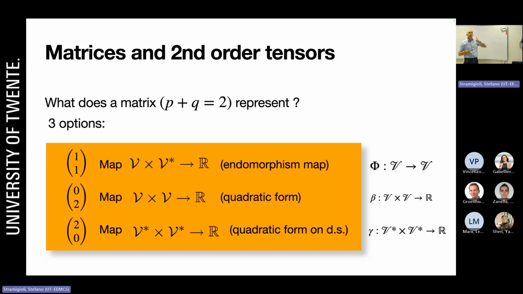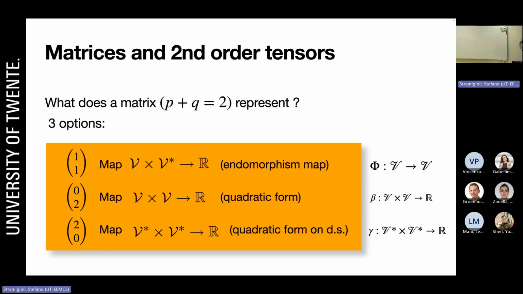So if I give you two vectors, two 1, 0 tensors, the only way to give me something that makes any sense, physically speaking, as a real value, in this case kinetic coenergy, is that you need to give me something that can contract these two indices, but needs to be down. So it's a 0, 2 tensor. It's a guy like this. It takes two velocities and returns a real number. This would do the opposite. This would be a guy who eats two forces and gives you a real number, right?